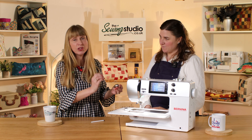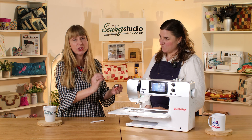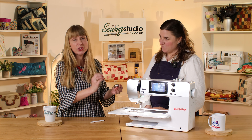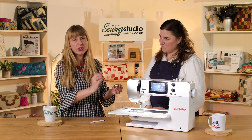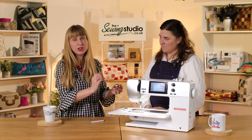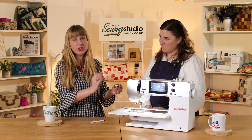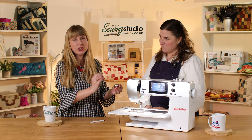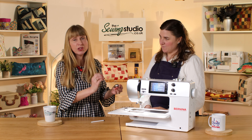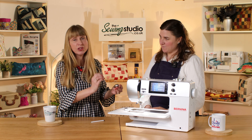The knee lift — the free hand system — is a favorite feature. What it does is free your hands: if you're sewing with your needle down and you need to raise the presser foot, instead of reaching for the button or using the hand wheel you can use your knee. Push the knee lift to the side and it raises the foot and lowers the feed dogs. This can actually make your sewing up to 20% more efficient, letting you keep your hands on your work and your eyes on your needle — especially helpful with slippery fabric.